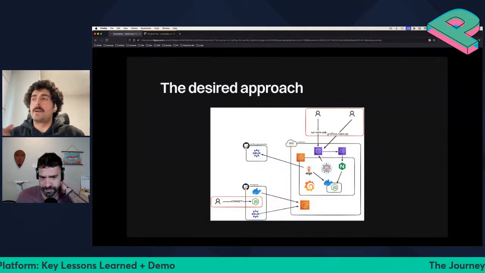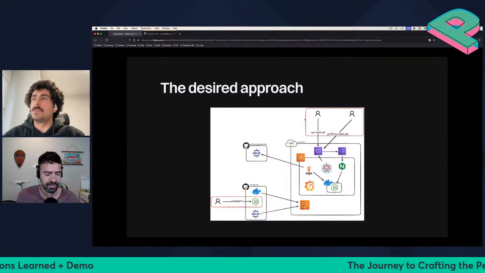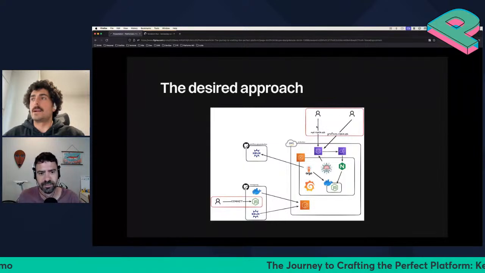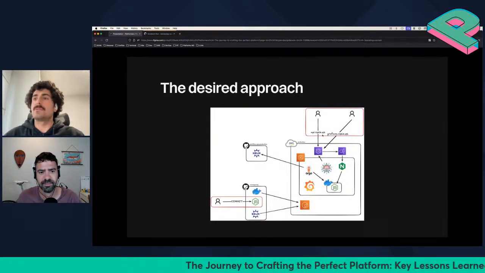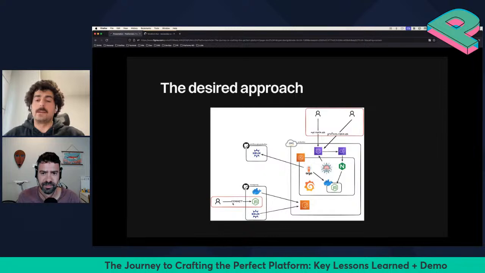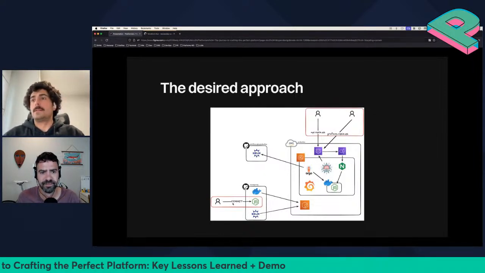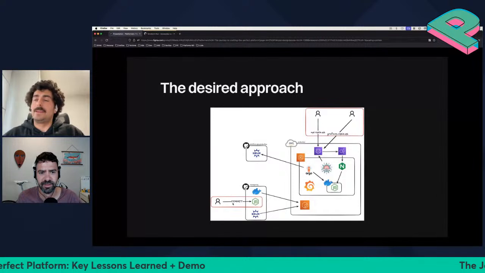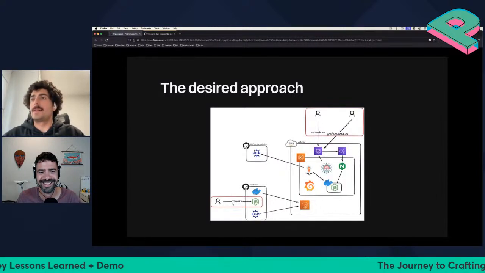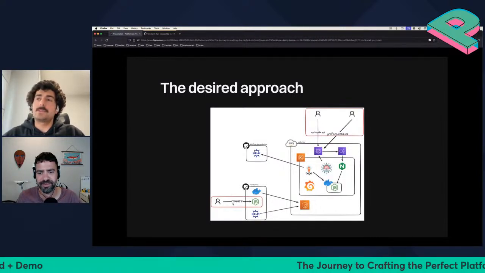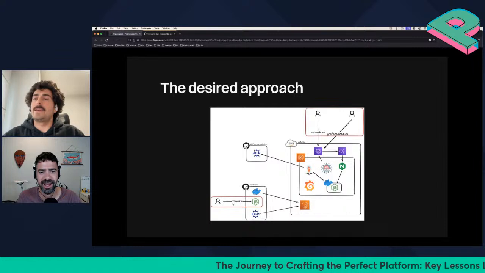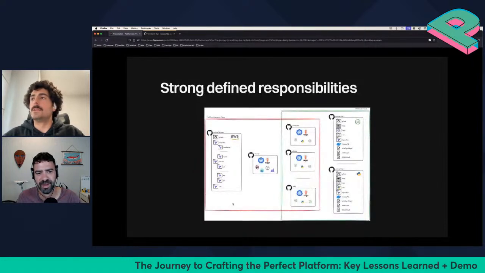But the developer just needs to be worried about two things: the actual status of the application deployed and the code that they're changing. So this is the ideal world. It's hard to be here, but it's the final goal.